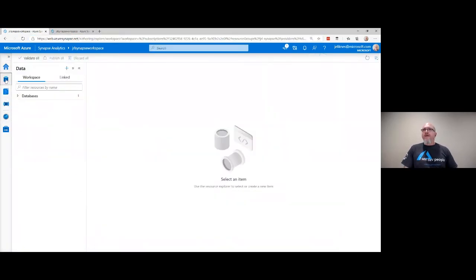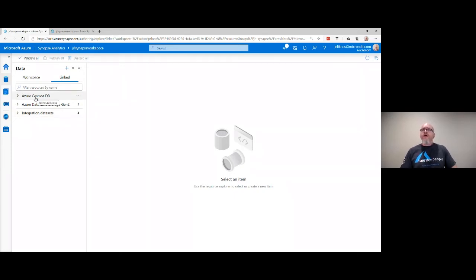This first one is data, and this is what connects me with the different data sources that I want to work with. You can see here I've got a database for Spark that's up and running, so this will allow me to insert tables and query information, but I also have this linked tab, and the linked tab allows me to specify connection strings and integration data sets that come from other sources.